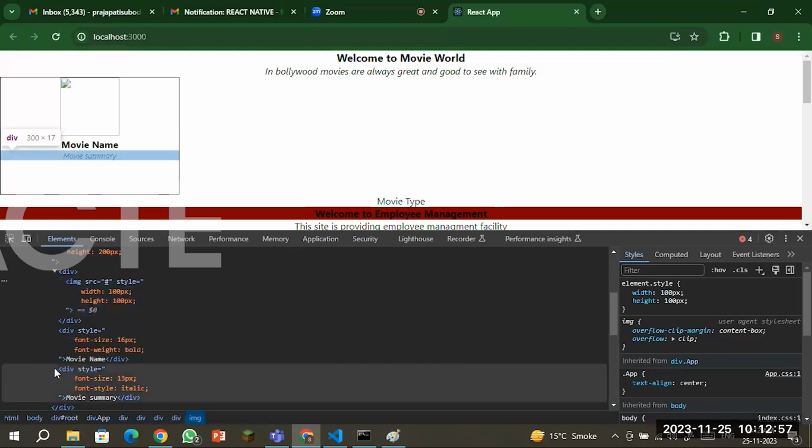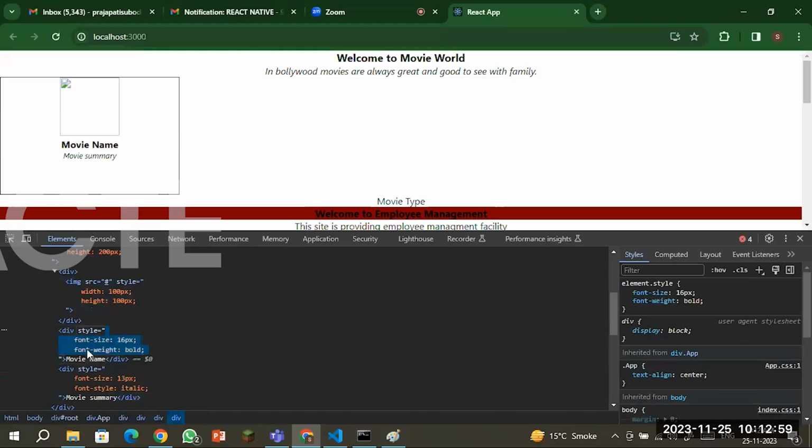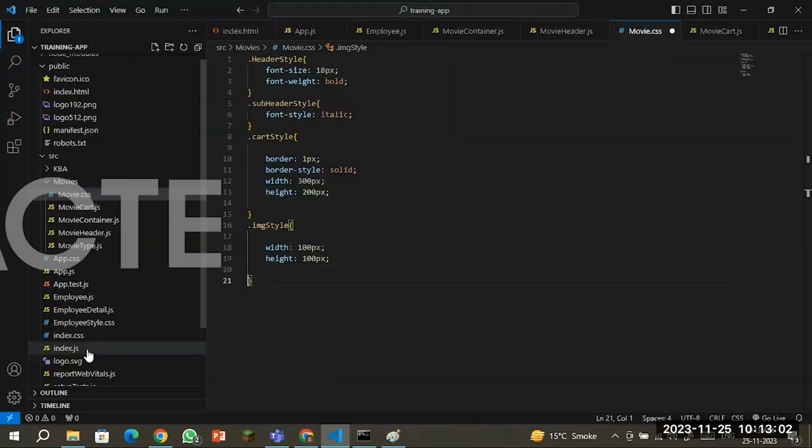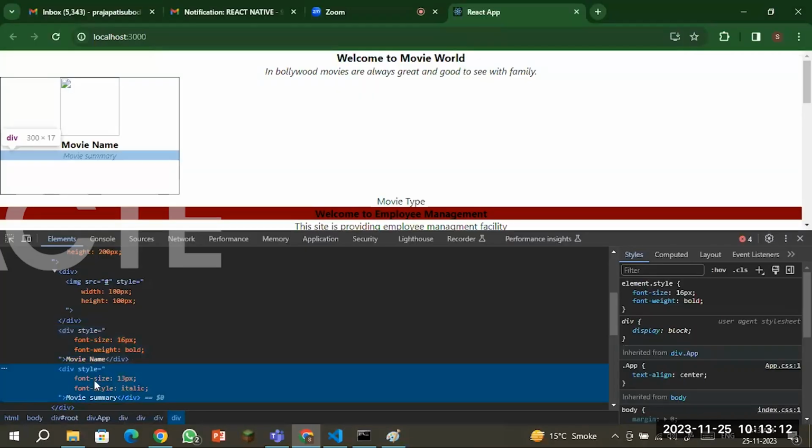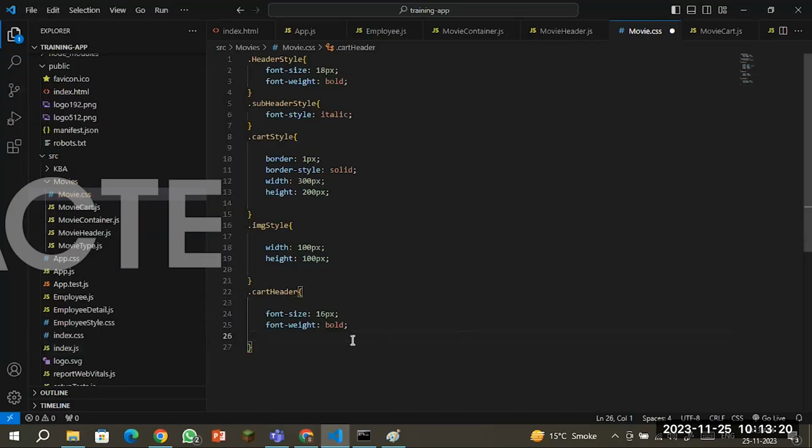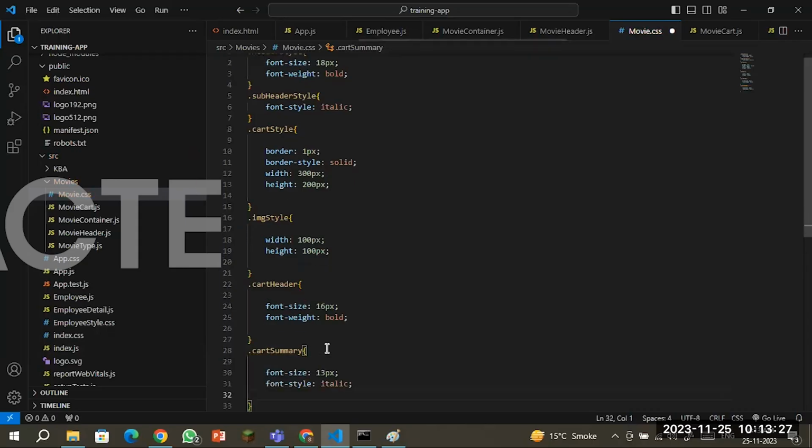Go to this one, cart header, and this is a cart summary. Okay, now I need to apply these things in our code.